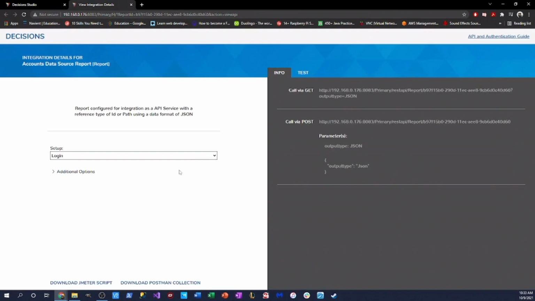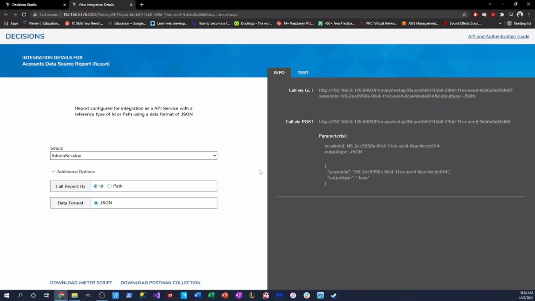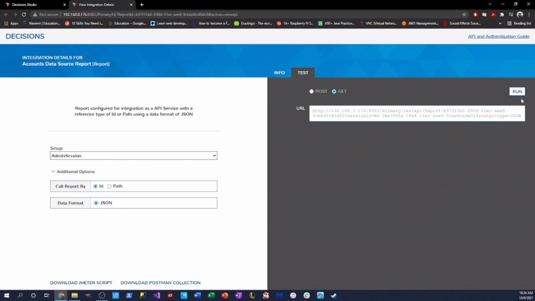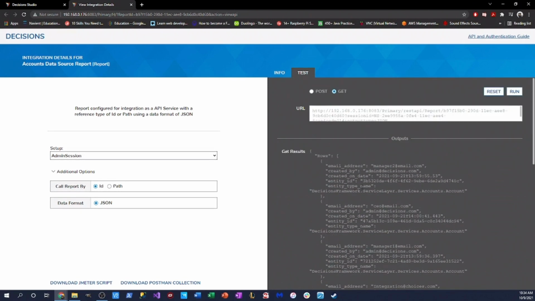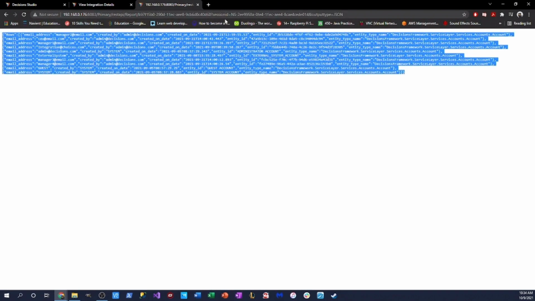All right, so now I can have my login options. I'm going to pick my name session that I've already created, and then what I'm going to do is I can then test this get call. So I'm going to run the post, and so if I run this call, what happens is I get these rows of, it's just showing you that it's got the rows of email addresses. This is what happens when you just hit the test here. But if I grab this URL here, and let's say I want to copy and paste this here, it will show it in the browser in the same way that you have the rows.